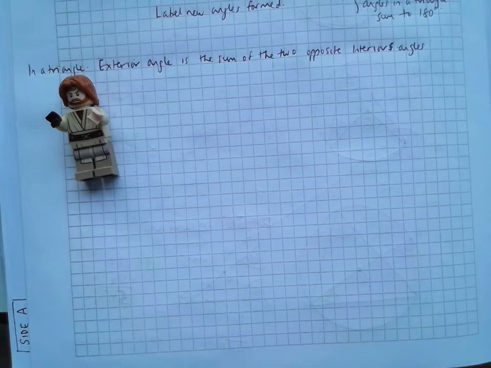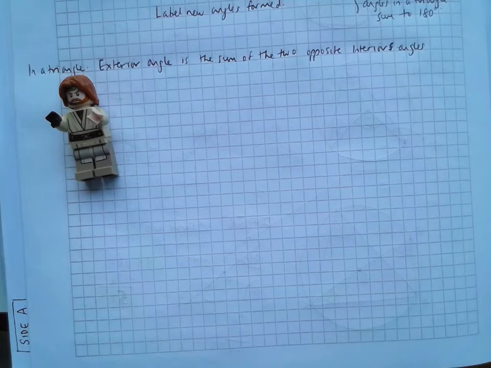So today what we're being asked to prove is in a triangle that the exterior angle is the sum of the two opposite interior angles. So if you want to pause the video now and give that a go, or if you want, you can wait until I give you the first diagram, which might help you.